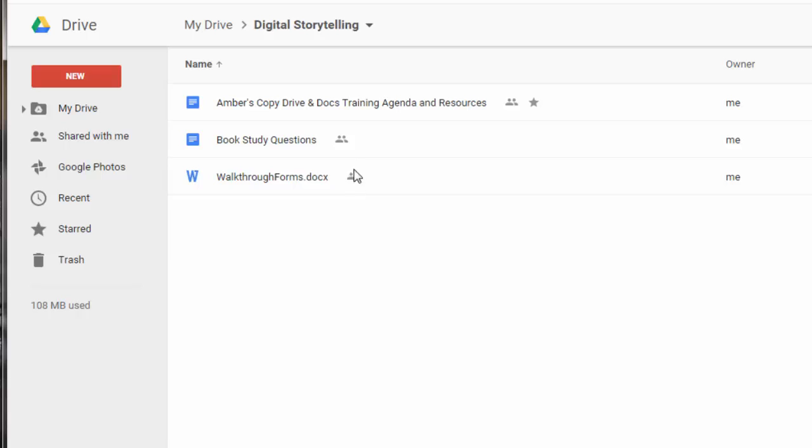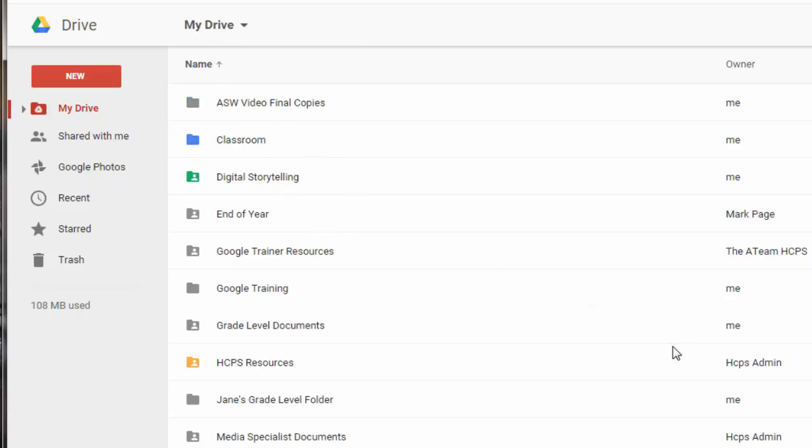And you'll also see a little icon of two people when a document or file is shared. With students, I would rarely use folder sharing. I would usually use the sharing option per file.